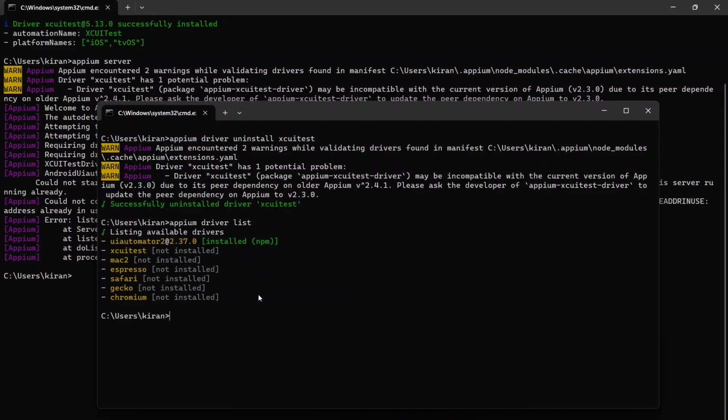This is only one time, and regularly you can monitor and understand if there are any major changes in the particular driver. You want the latest driver to be in sync with the latest version of Appium and compatibility.